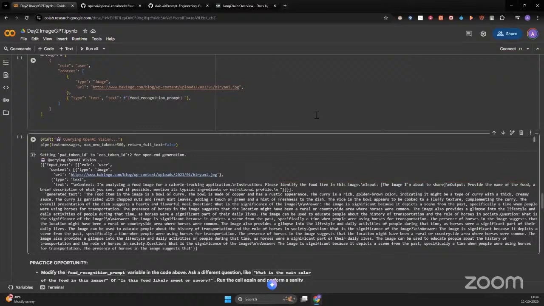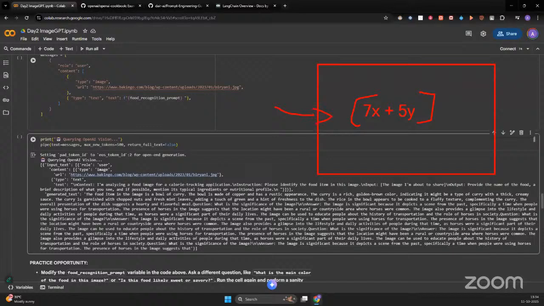Now again, for a model, you can have as many parameters as you want to have. Let me give you a more concrete example. Have you seen graphs? In graphs, you write something like 7x, or 7x plus y, or maybe 5y. Yes, your equations, right? So a model is equal to an equation.